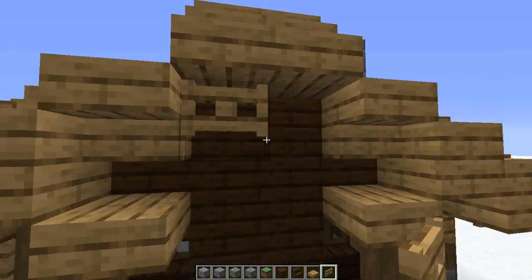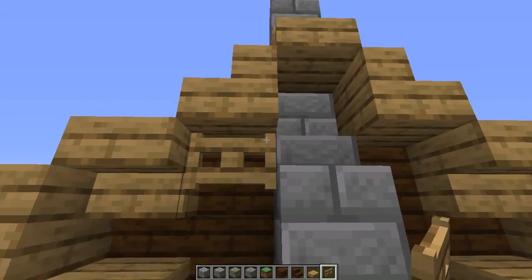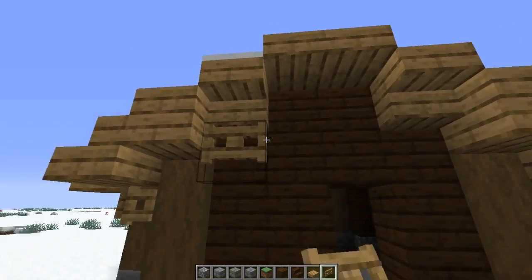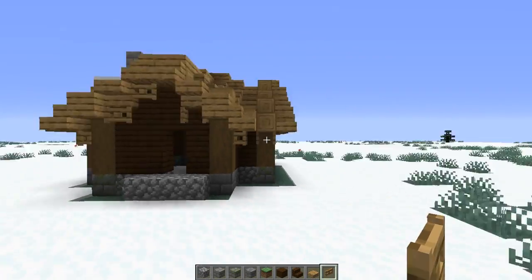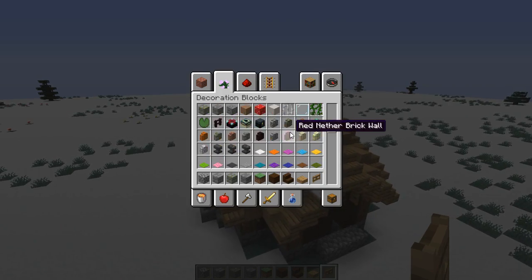And anywhere on the roof part where you can put a full block along the edge here, just add. Add. That one's not going to have one. That one's going to be open. Okay, and that's the fence gates part.